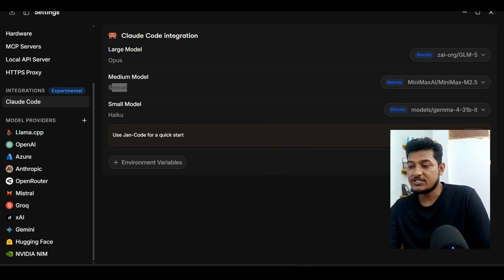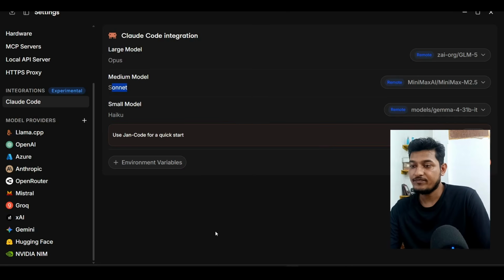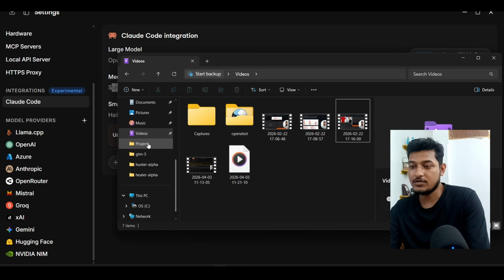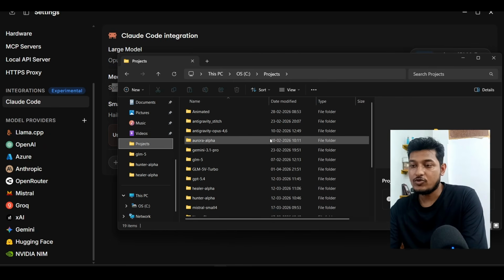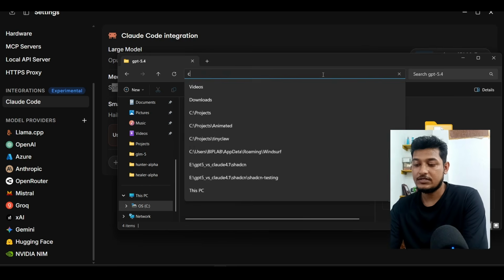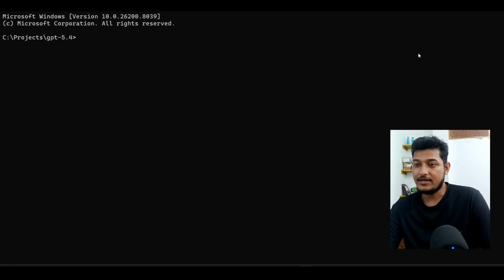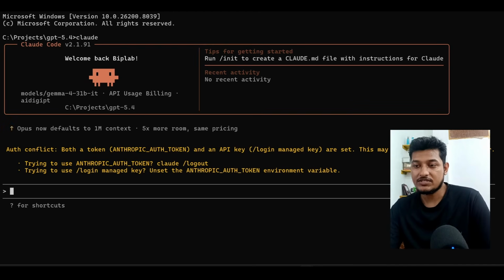Now we will test it. For that I will open Claude, and let me go to any project. Let me open this one, CMD, and inside it I will write claude. I am relaunching it, press enter, and here you see Claude.